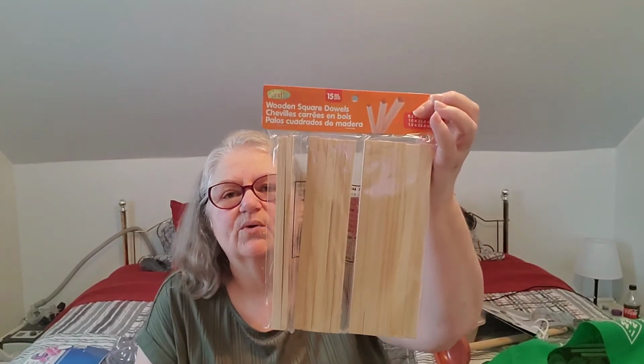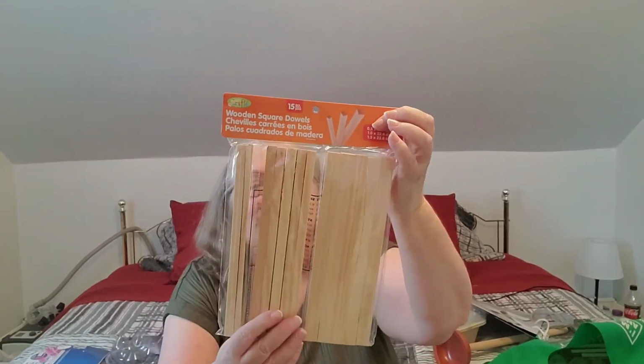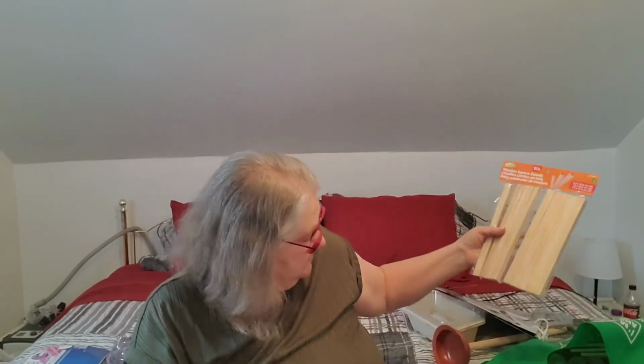Let me see. Oh, last week I hauled a couple of packages of these square dowels, and I grabbed another package because they're awesome. They're absolutely awesome.